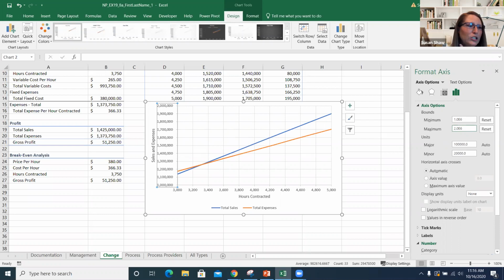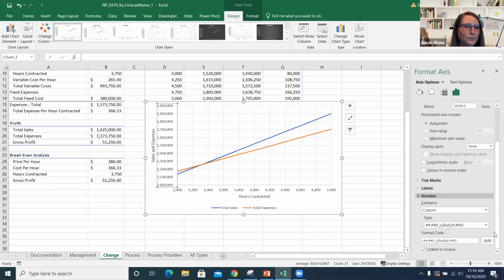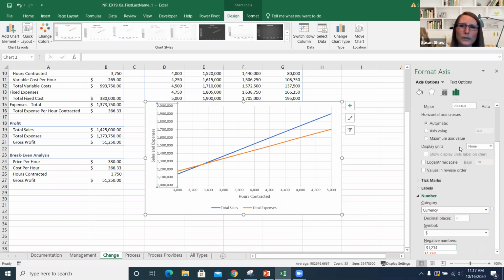It also tells us to change the number format of the vertical axis to currency with 0 decimal places and the $ as the symbol. So I'm going to go down here to number. You'll have to scroll down just a little bit. Change the number format of vertical to currency, 0 decimal places, and $ as the symbol.